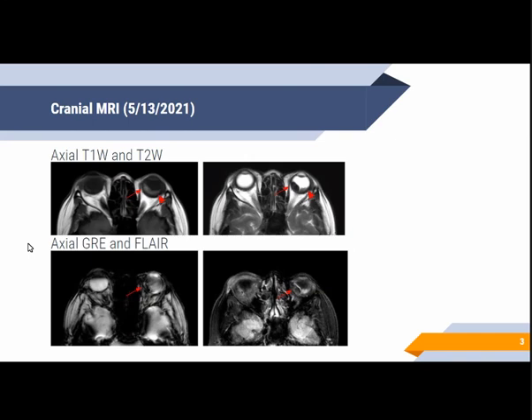The lesion is hyperintense relative to the choroid on T1 and hypointense on T2. Susceptibility artifacts are also seen on GRE. On the contralateral side of the lesion, you can see a wedge-shaped focus that is isointense to the lesion on T1 and with the same signals relative to the adjacent muscle on T2.